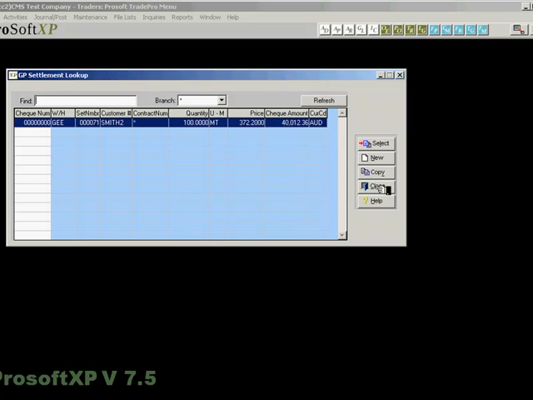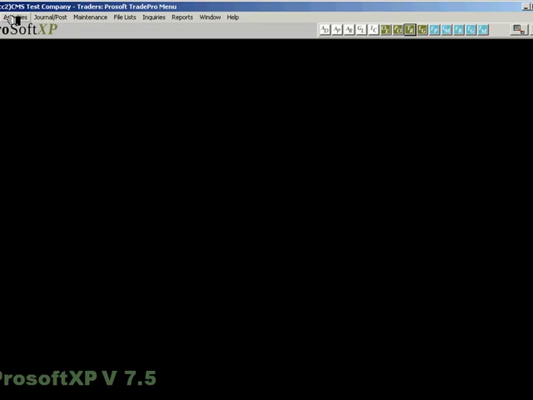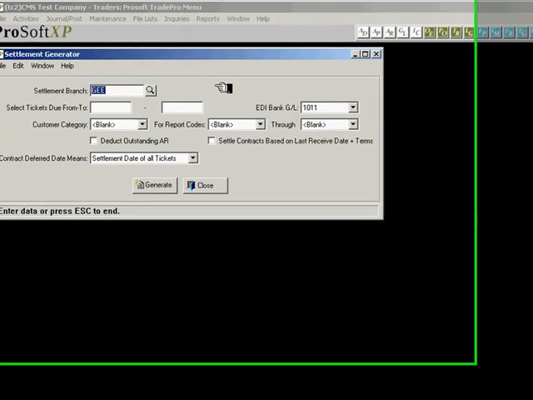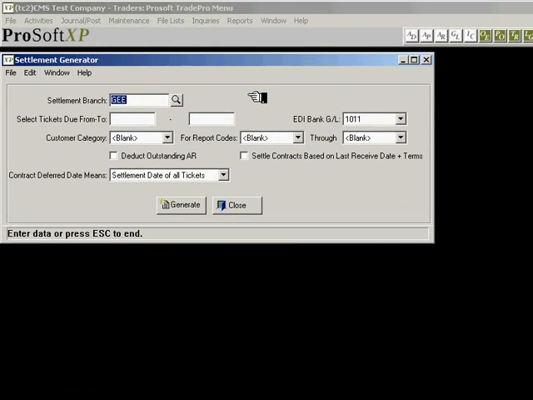It knows which ones have been paid, which ones are ready to be paid, which ones have been partially settled, etc., etc. Does all those calculations in the background. And so the settlement generator really links into that and enables me to quite quickly identify the tickets that I want to pay for a particular period or particular subset of tickets and generate those quite quickly.